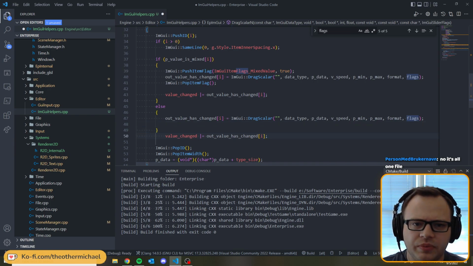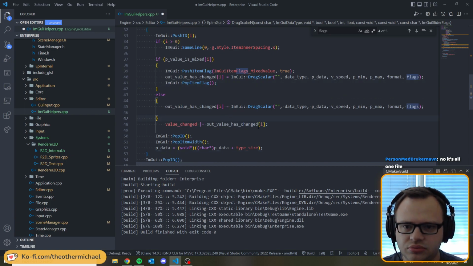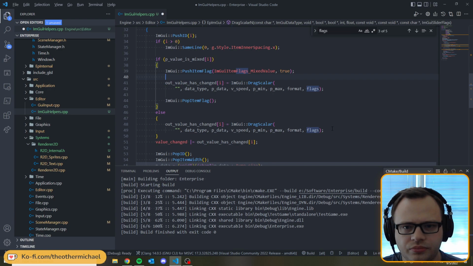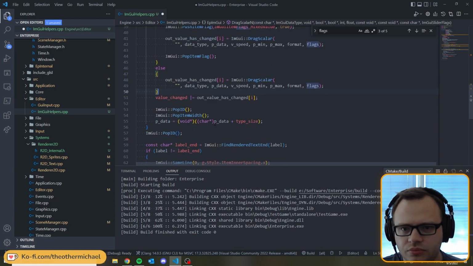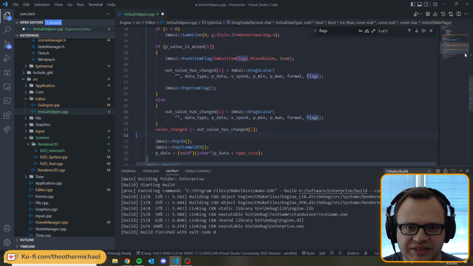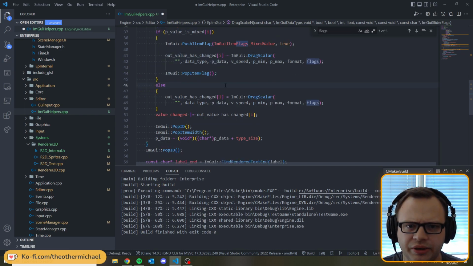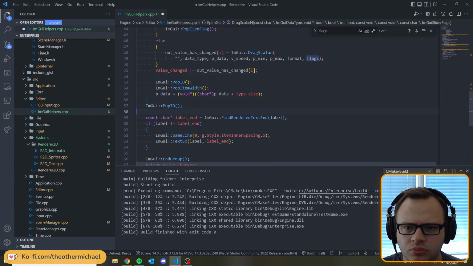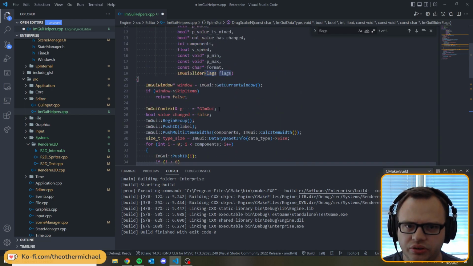So this code can just go outside of the if-else block. Like that. My Clang formatting rules makes this look a little different than it does in the original implementation. But that's fine. Okay, I think this is good.